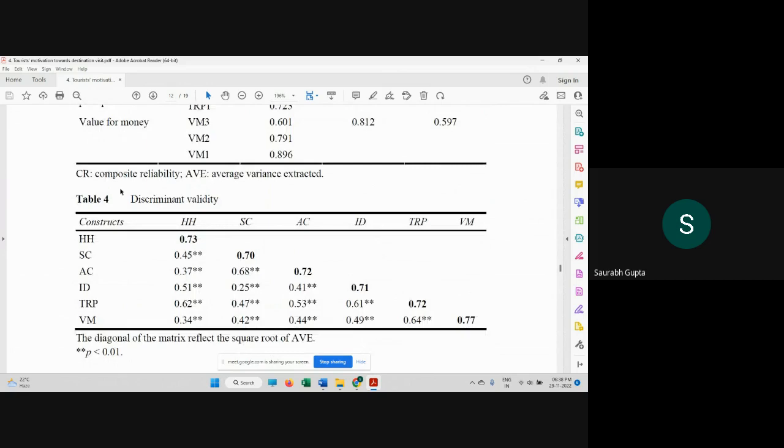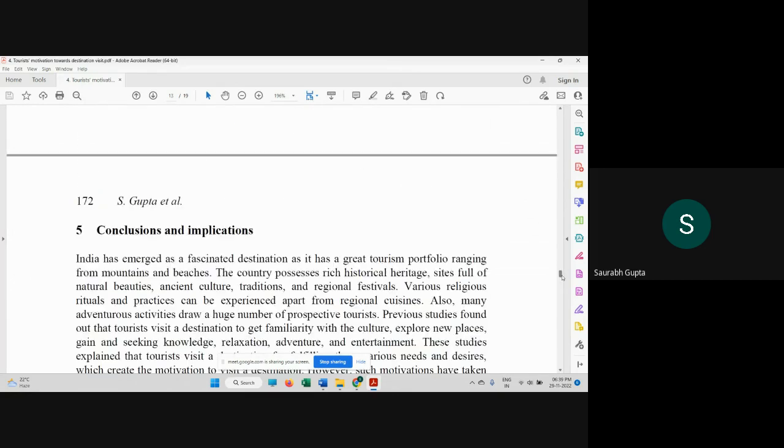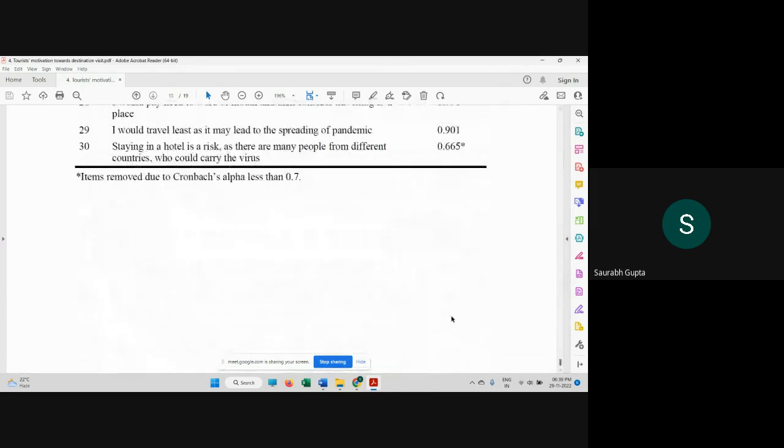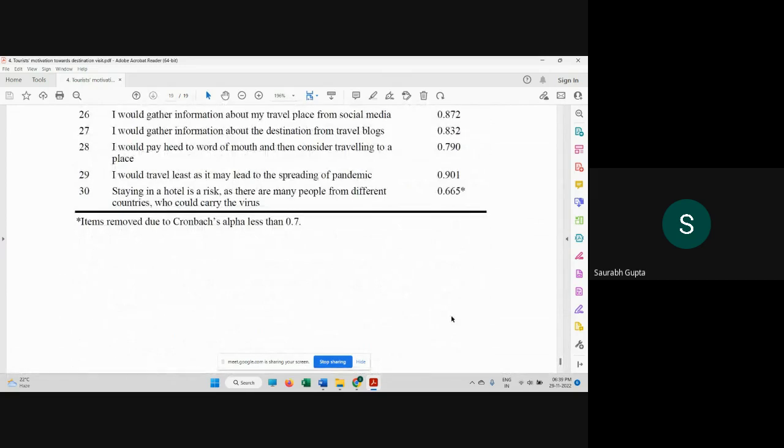After that we need to analyze the discriminant validity. So with the help of CFA we are able to measure the discriminant validity. So this is the procedure, or the use, of the confirmatory factor analysis technique. It is a simple example. We will share this paper with all of you. You can read it and understand how we can apply EFA as well as CFA statistical techniques to develop any kind of measurement scale.